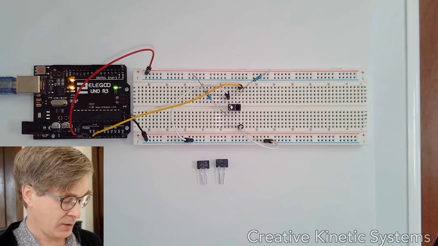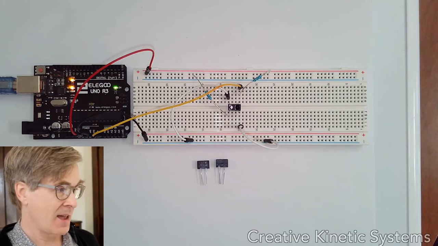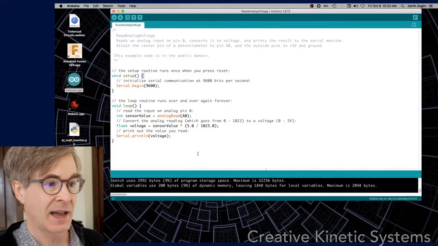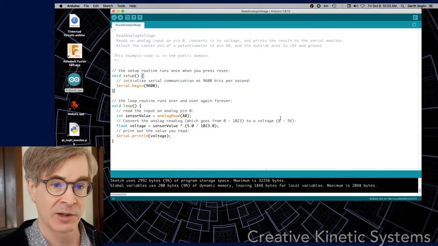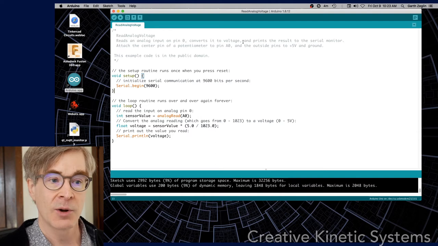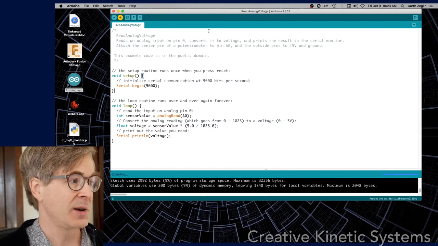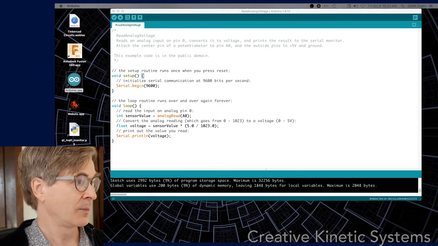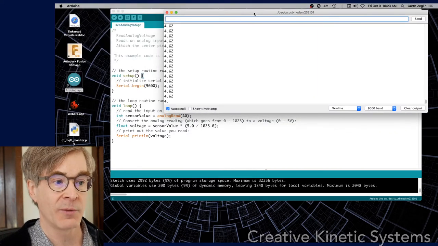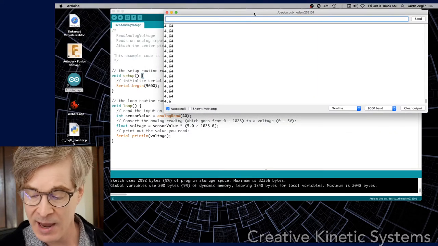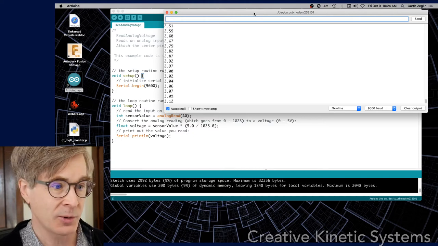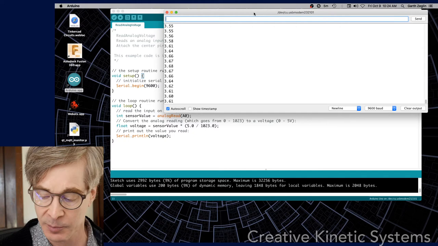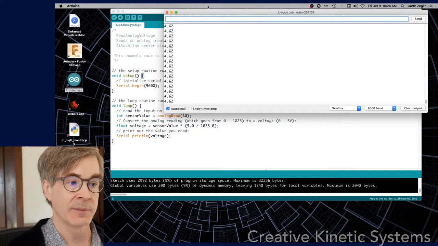Let's go ahead and look now at the signal using the Arduino. We're going to use a basic sketch from the course site called Read Analog Voltage. It just prints out a voltage. So if I go ahead and upload that to my Arduino and I check the serial monitor, bring that back, we can see that we're getting a voltage reading of 4.62. And while we're looking at this, I'm just going to bring my finger close. We see that it drops down to about 2.5. So we're not getting the full range of 5 volts input, but we're getting a meaningful signal.